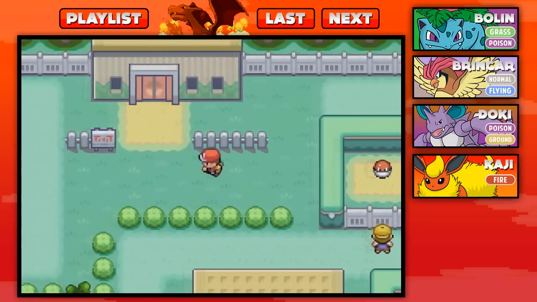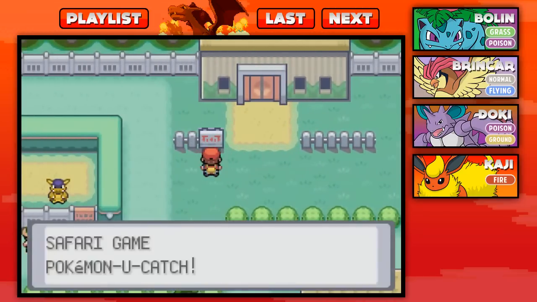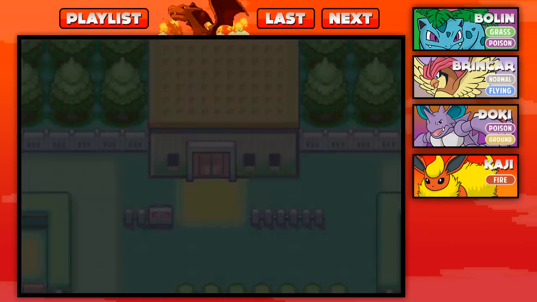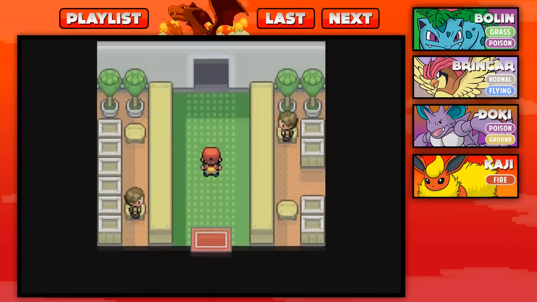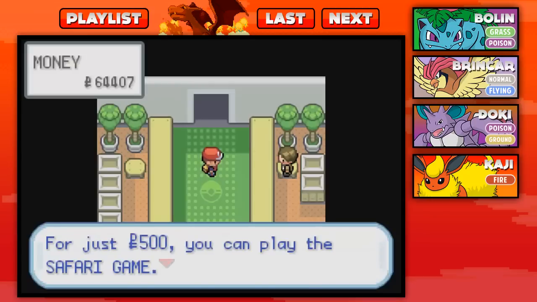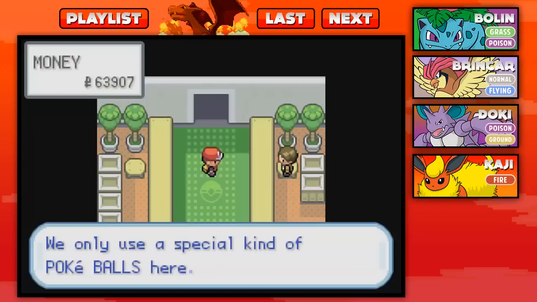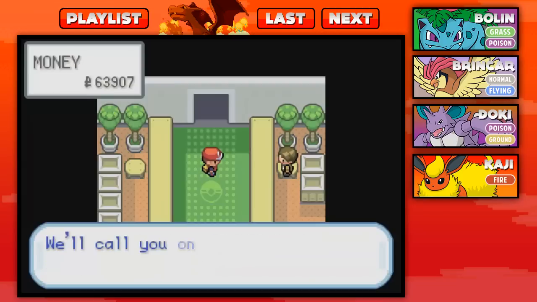Now, we're actually going to be going into one of my favorite places today, and that's the Safari game. If you guys know about the Safari game, basically, you go in here, you pay some Poké Dollars, you can't really use your Pokemon, and it'll give you like 30 special Safari Balls, which you can use to catch the different Pokemon in the grassy areas and all those sorts of things.